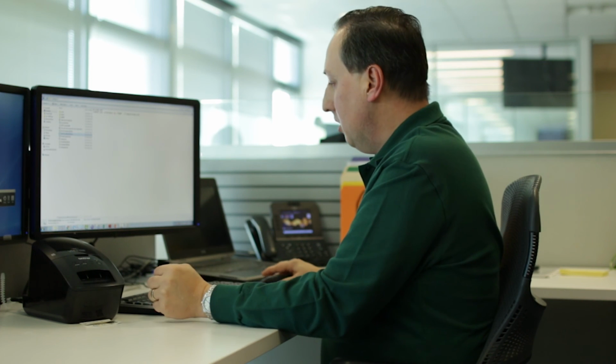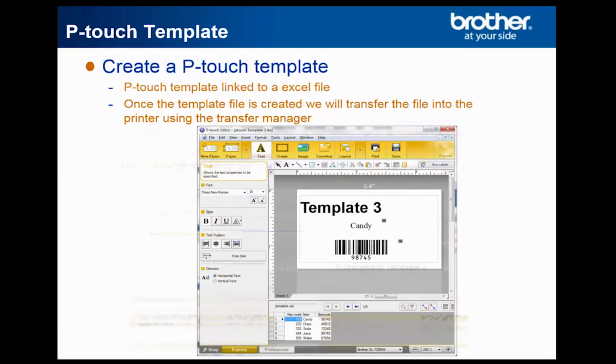The next part that we can do also is tie a Ptouch template along with an Excel database, Excel CSV file, and download it to the machine, and then allow us to pick information to look up in the database and send it to that label. So the next part, we'll make one that is actually linked to the database. So we'll have a template 3 here, in which we actually put a database tied to it and download it to the machine.